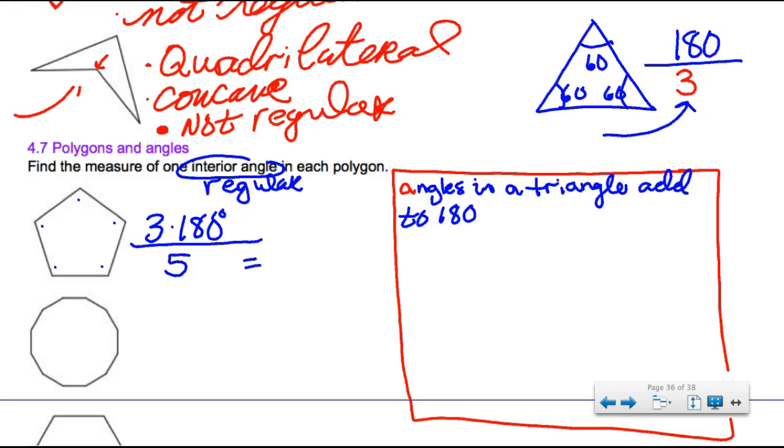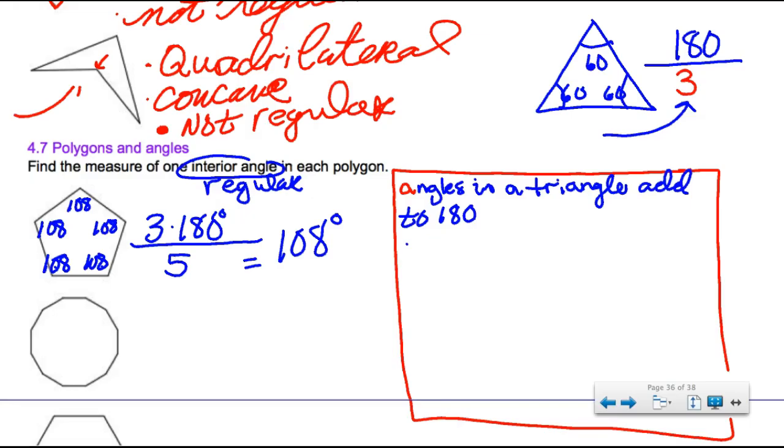So before I go put something in this concept byte, I want you to understand what I did on that. First of all, let's go do 3 times 180 divided by 5. You'll need a calculator for this section, so either bring one up on the internet or go ahead and ask me for one. I might have a couple. Otherwise, you don't want to do these by hand. The numbers get kind of big. So do 3 times 180 divided by 5, and I get 108 degrees. What that means is this is 108, this is 108, this is 108, this is 108, and this is 108.